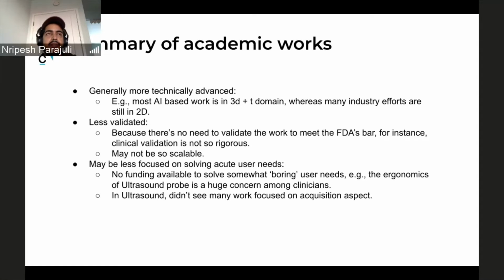That's because companies and academic institutions are not prioritizing this problem. How do you even help people acquire good images? Honestly, if you don't acquire good images, everything that follows is a moot point. This was something I struggled with in grad school as well. I was working on my algorithms, but the image quality was so variable, and we just assumed that's what it is, until I joined my current company, where our major goal from the very beginning was to focus on the acquisition aspect.